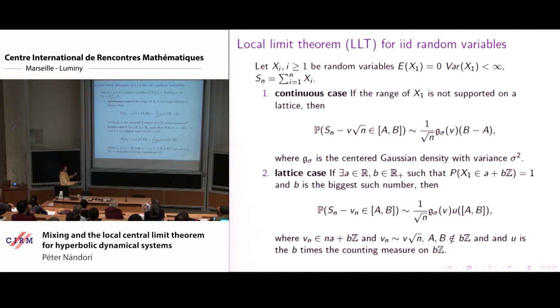Another difference is that this measure is no longer the Lebesgue measure but the counting measure, because you're on the lattice. Your set is shifted somewhere else, and you want to count how many lattice points you have in this interval. Be careful: you don't want the endpoints to have positive measure. So usually you want a set whose boundary has measure 0, or you can take test functions. Okay, so these are the two cases that you can have.